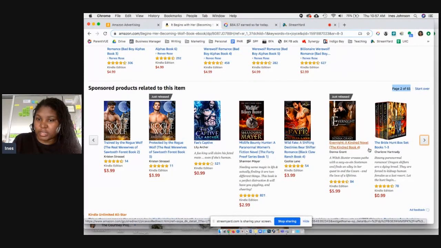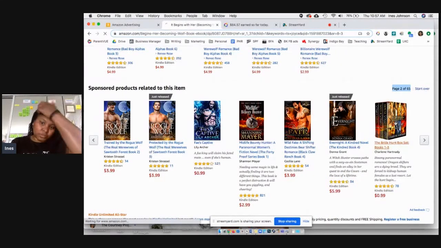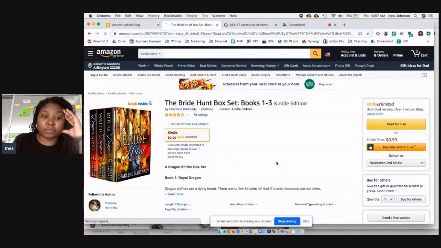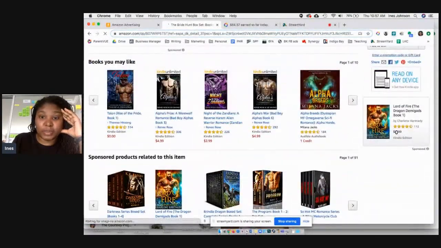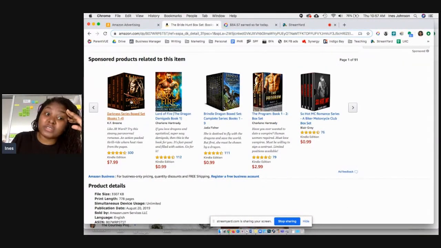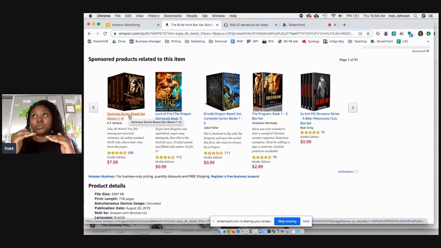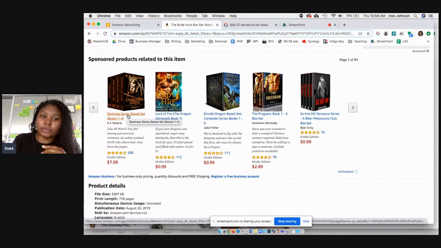I've got Celia Lane, Charlene Hartnett. She is awesome. I could keep going, but I want to just point to Charlene because she does a lot of dragon books. These are all dragons. So she is an awesome comp for me. Again, I skip over this books you may like because this is targeted on my past history. Here's more Catherine. Now this series, the Darkness series, this would be good. But I'm going to do an ad just focused on authors first, and then I'm going to do an ad just focused on titles. So I would come back and pick this up for when I do my title keywords, but I'm not going to use her name again for authors.